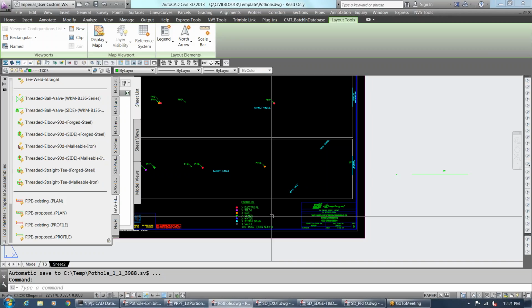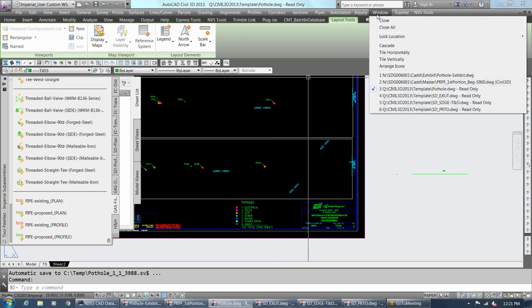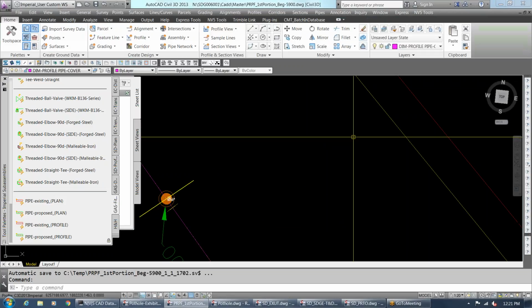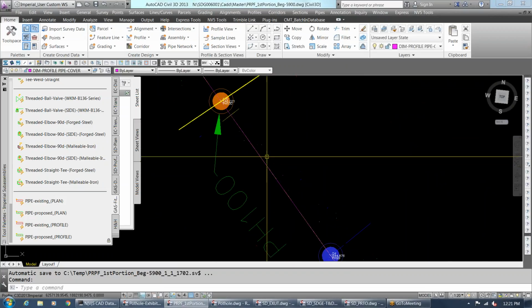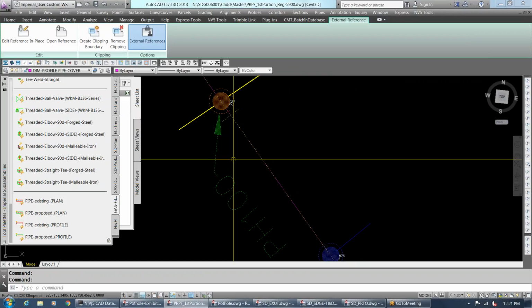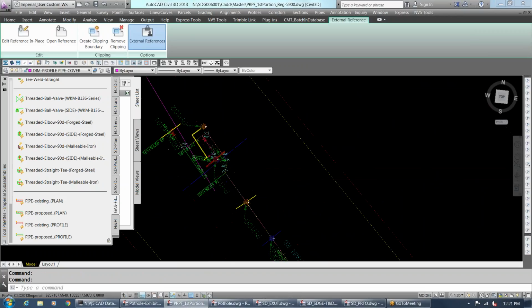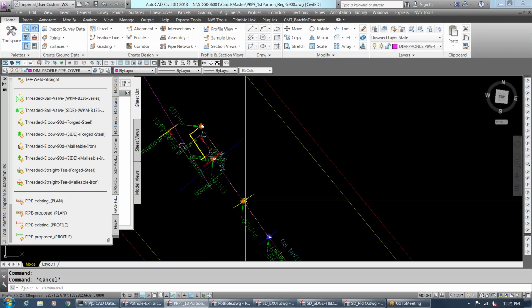So if you throw these markers into model space, you now have the ability to XREF this drawing into the rest of your project and utilize and track these potholes and where they were taken, etc. So, for instance, I did that on a project, sort of nameless project. So here are my markers. They're being XREF'd from my pothole exhibit, and now I've got them in my PRPF. So now you can XREF it into all your base files.